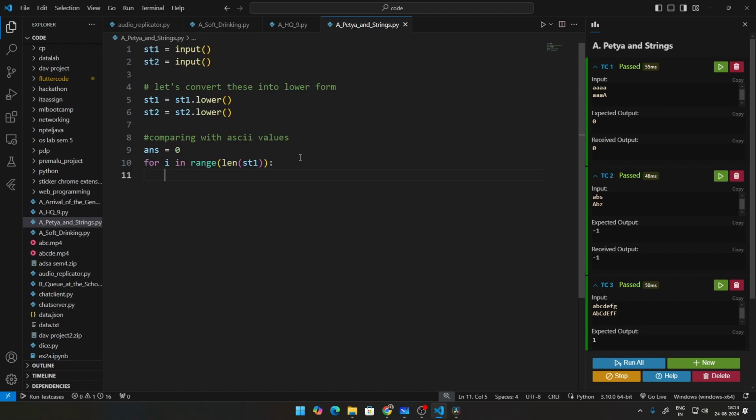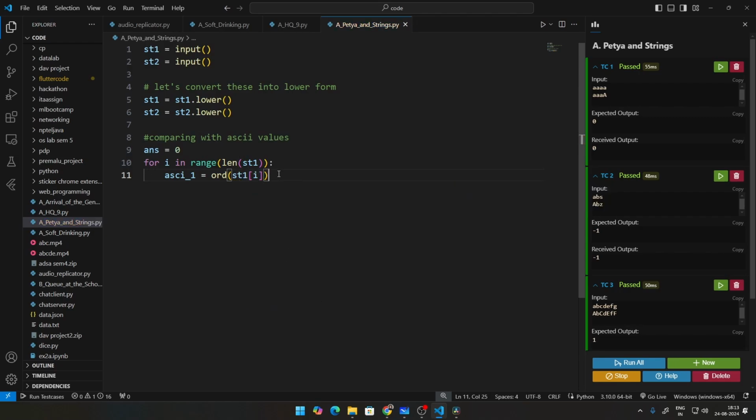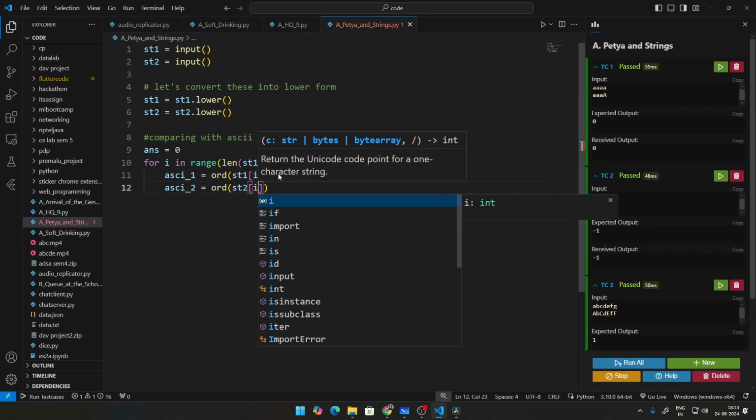ASCII 1 is given by the function ord of a particular string will give its ASCII value, okay? Not a string, a character. So we'll say ord of st1 of i will be ASCII 1. Then ASCII 2 will be ord of st2 of i.